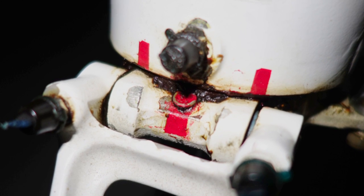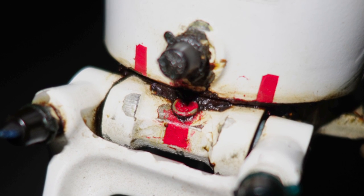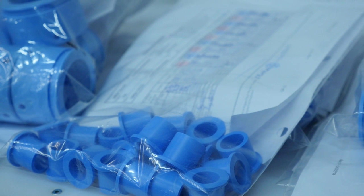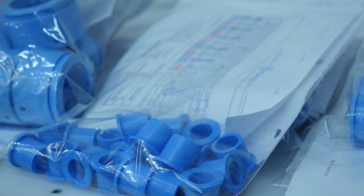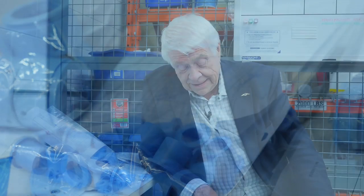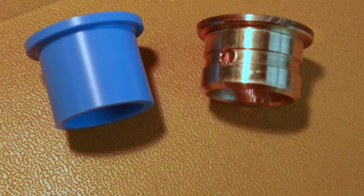Besides, if you have a plug fitting — and we've all seen that — a plug fitting means the grease doesn't go in, and if you don't have the grease going into the joint, then there's a risk of having the joint seized. You've got to take the fitting, the nipple off, and find out why the grease isn't going in there. Maybe the bushing has turned and the hole is blocked. If you don't fix that, you have a joint that doesn't get greased and a risk of seizing.